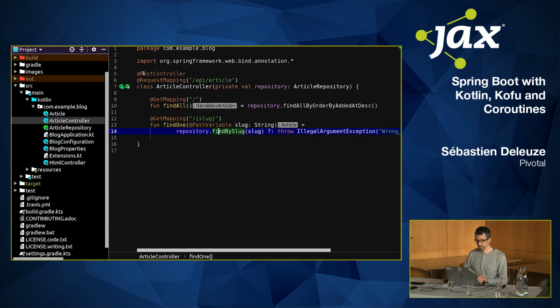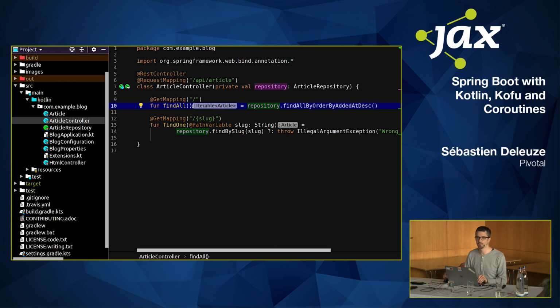On the controller side, we are keeping the same model you are likely used to. We favor constructor-based injection even more in Kotlin than in Java. So here there is a single constructor, so the @Autowired is implied, and it will be automatically injected by type when the bean is created. I am using a short syntax because the body of the method is one line. And here you can see that we are leveraging Kotlin type inference.